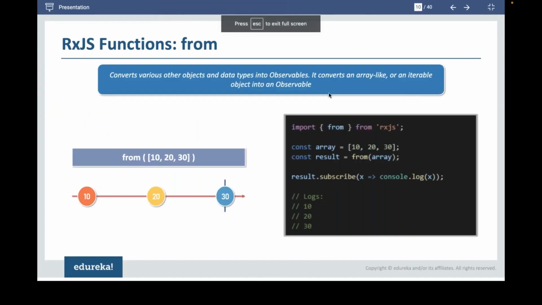Okay. So we have from, and in the from we have an array. In the array we have 10, 20, and 30. That means if you have 3 items in it, it will call the subscribe method 3 times in the code. So you can provide an array, and it can create a stream of data and trigger the subscribe method based on how many items are in the array.